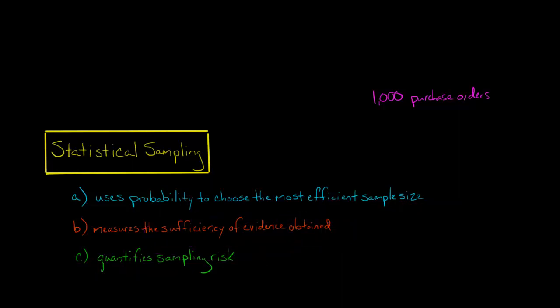Sampling risk is basically the risk that when we've got this population and we draw a sample, we're not observing the entire population. We're just observing this sample. But when we draw conclusions from this sample, it's possible that if we were to see the entire population, we would draw a different conclusion. That's sampling risk.